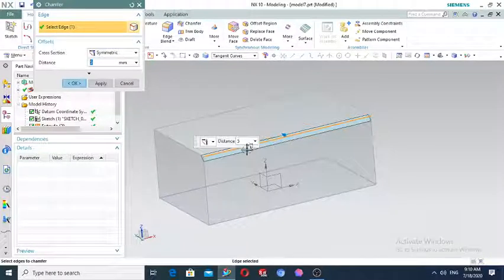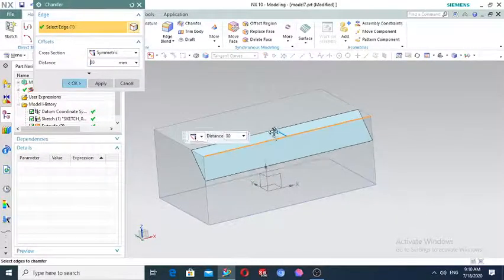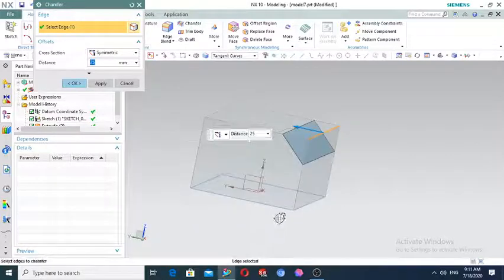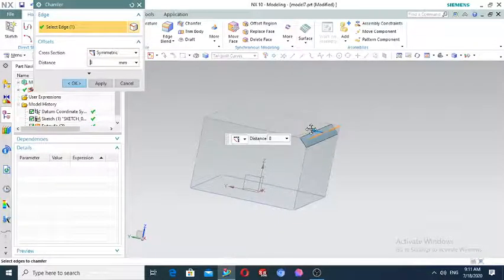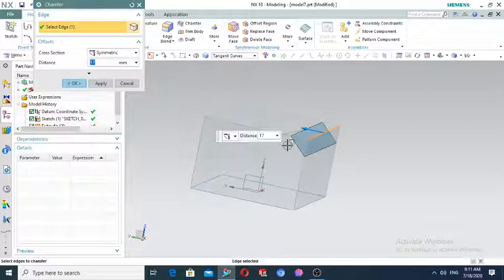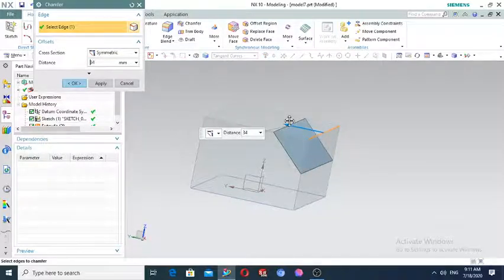If you select the edge, you will obtain the chamfer as in the two-dimensional sketch, but in this case it is in a three-dimensional sketch. The cross section is symmetric. It means it is the same, 70 and 70 millimeters from both sides. You can change the value by putting the numbers here, for example 20 and so on, or by hand you can change the values.